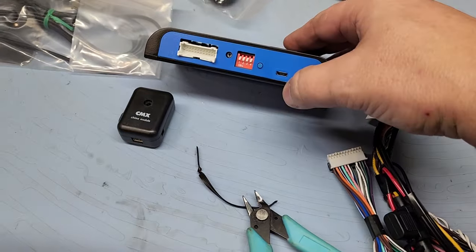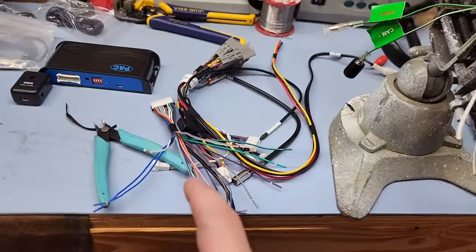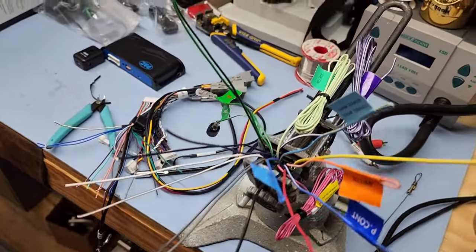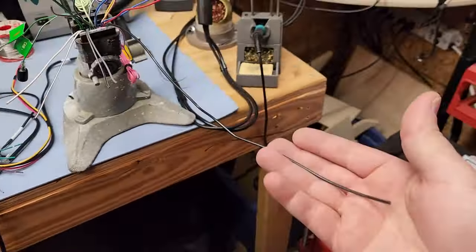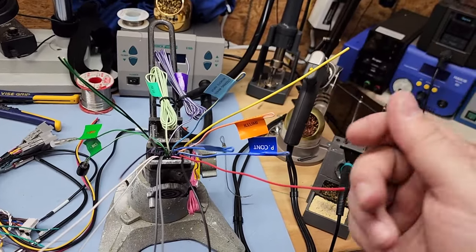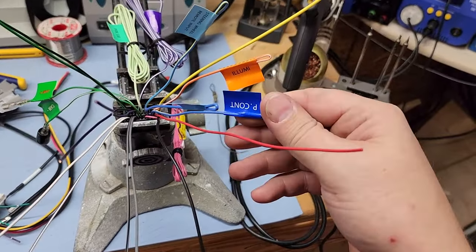Down here you can see the expansion port interface and also the DIP switches - we have to select the DIP switches according to what radio we have. We have a Kenwood, so I need to read up and figure out what switch goes where. Once that's set, we move into the wiring harnesses. They're color coded, which is nice, and there is micro printing on the wires. The wires are matched pairs. We've got a long black negative ground, a 12-volt, and an ignition wire so the radio knows to come on when the car is on - a switched 12-volt, a full-time 12-volt, and a permanent ground.